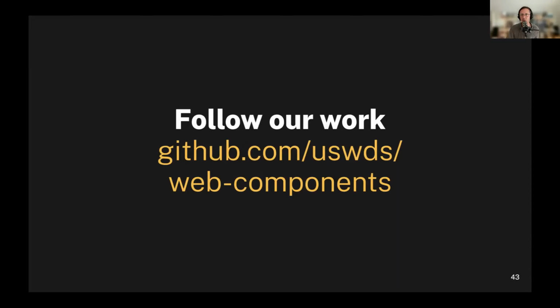This is Dan again. We're expecting to get an initial package for this work out, fingers crossed, by the end of this week via NPM at USWDS/web components. This will still feature alpha components, but the NPM package will be a good way to track our progress, in addition to what you'll find at the project hub through github.com/USWDS/web components and through the discussions.